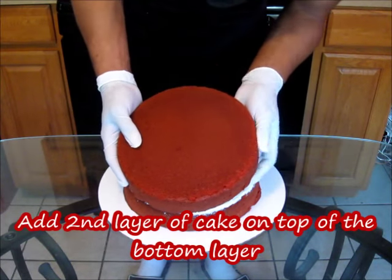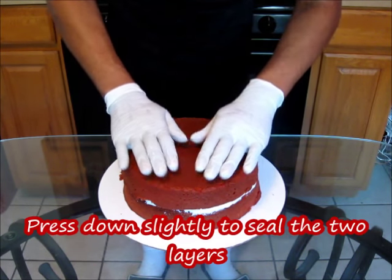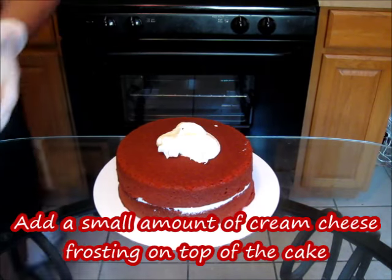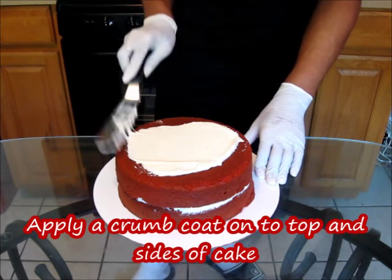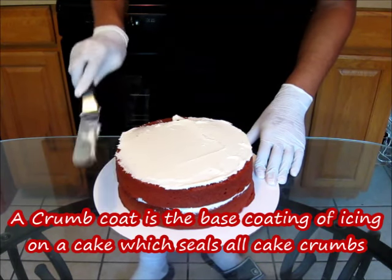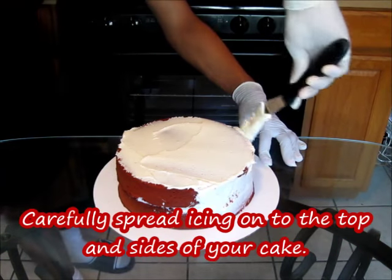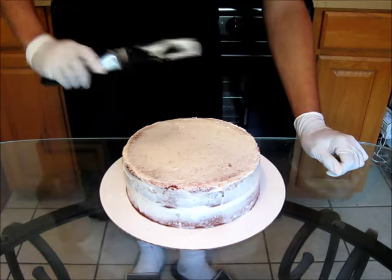Now we're going to add our second layer of cake right on top of our first layer. I'm going to press down gently to seal the two layers. Now we're going to add a small amount of cream cheese frosting on top of our cake layer, and we're going to apply what you call a crumb coat. A crumb coat is the base coat of icing on a cake, which seals in the crumbs. So you want to carefully go along the top and the sides of your cake layers, and we're done.